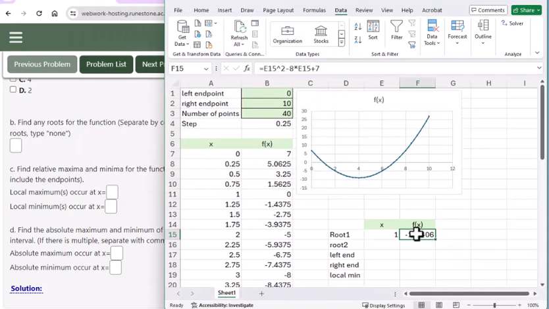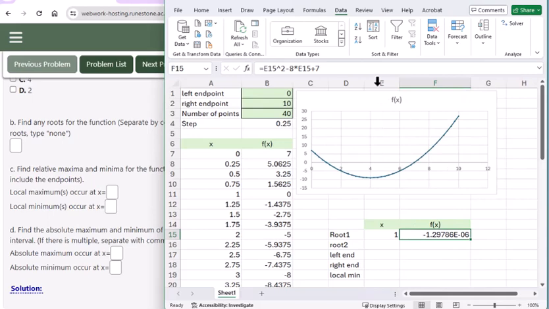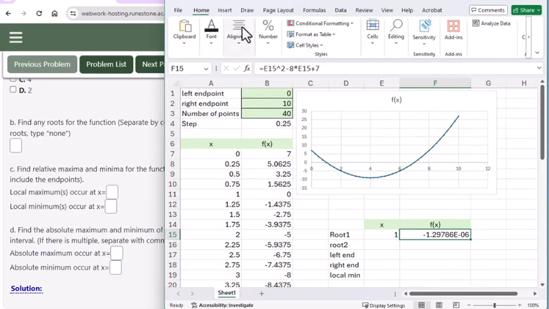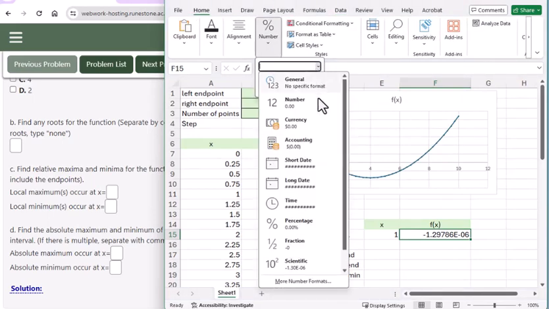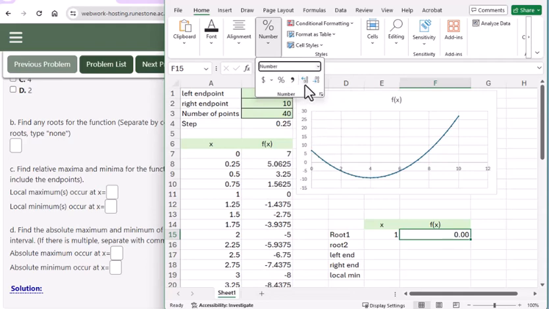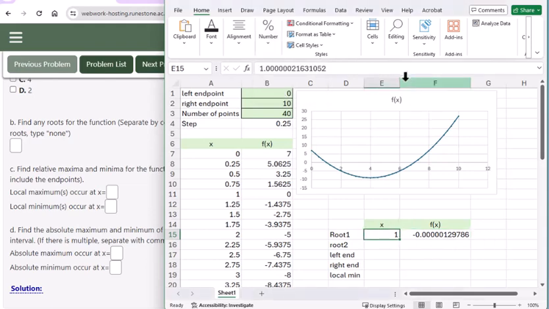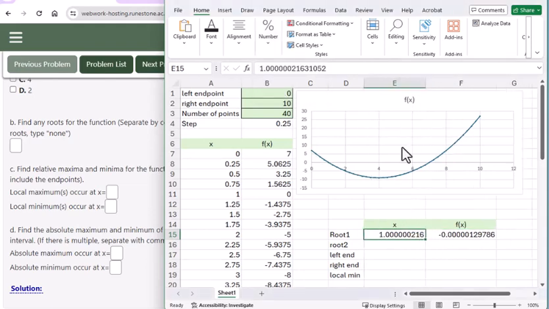And notice that it went to scientific notation again. If I widen that out and let me change the format, you can see that it's close to 0, not exactly 0, and this x value. Excel can get within 3 decimal places.